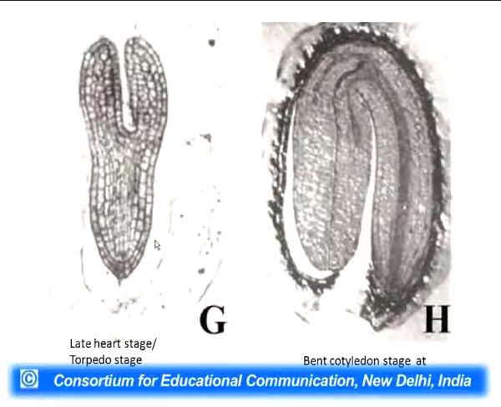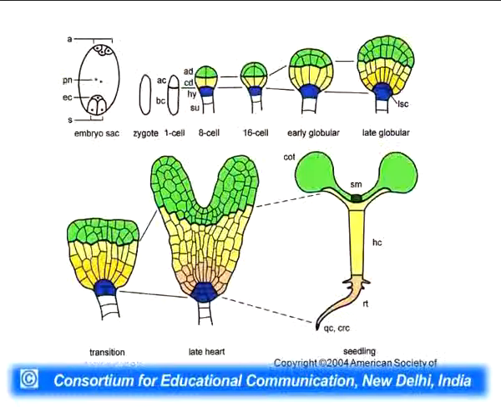And many times what happens is plants try to keep their seed size as compact as possible, unless the seeds are like the wind dispersed seeds. So, for many cases the seeds are highly compact, and you can see to make it a fine globular structure, eventually the cotyledons bend to accommodate in the size of a seed. So, this is the overall cell division pattern, how cell division takes place, and how from the single cell one seedling develops. So, this cartoon summarizes the series of steps that I have told you so far.